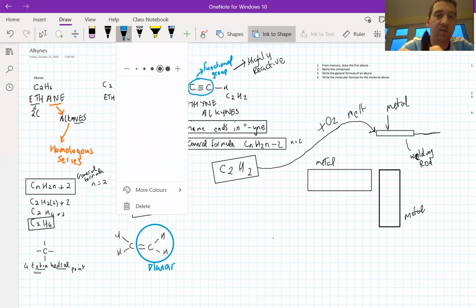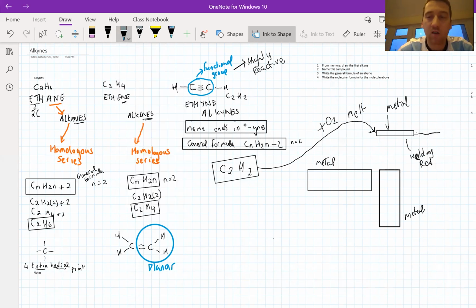This metal then is directed by a very skilled operator called a welder, and it's basically transferred into the gap between two pieces of metal. And the idea here is you need to get it very deep into the joint of the two metals, and then we want to get them to stick together. So once the hot metal solidifies again, it should be strong enough to hold the two pieces of metal together. So that's the idea. Ethyne is mixed with oxygen to create a flame that's hot enough to melt the metal of a welding rod and then to stick two pieces of metal together.